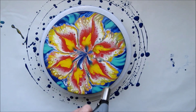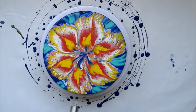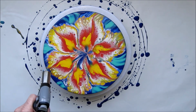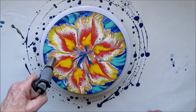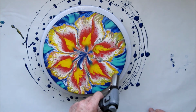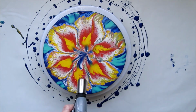But as I said, I've got the white in there, and it seems to be working quite well so far with the metallic orange, and of course the yellow as well. I'm getting some really nice cells with the yellow. I quite like that one there. It looks a little bit like an egg, or an egg with a yolk. But I'll bring the picture up closer to show you, so that you can see what I'm talking about.